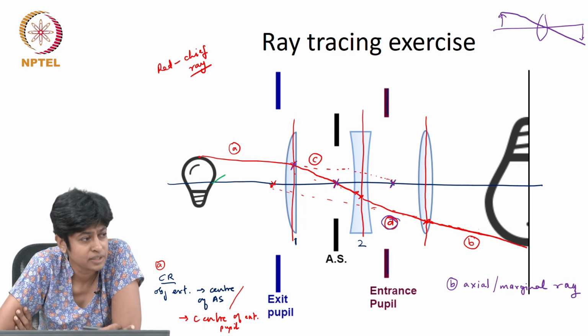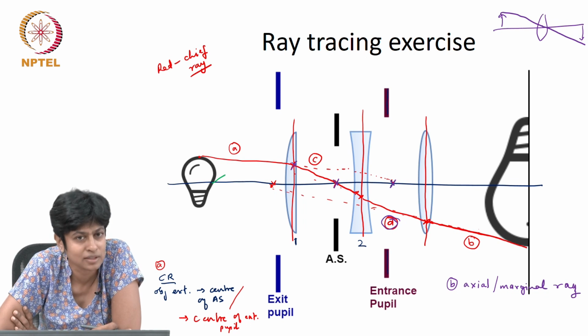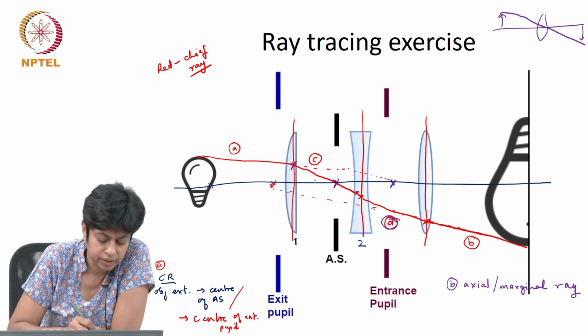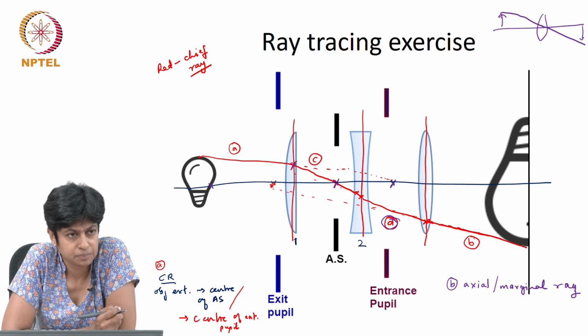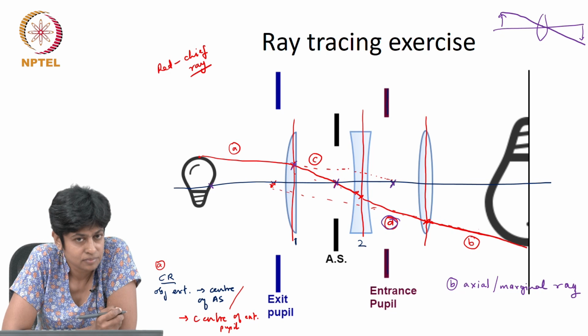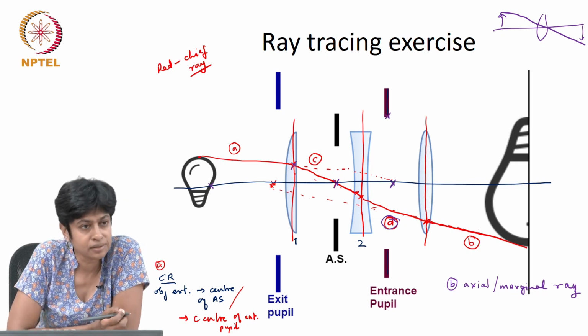Okay, will you try to sketch that? Same procedure, do it in segments. Do the segments you know for sure first, and then try to fill in the gaps. So what would be the first segment you would draw? You need to start from this point, the object point on the axis, and that ray has to appear to travel towards the edge of the entrance pupil. So our entrance pupil edge is here.